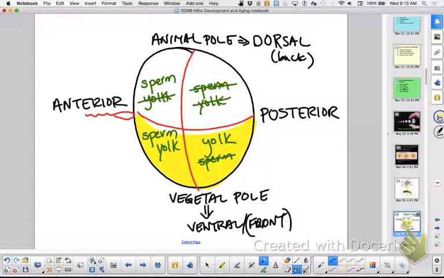Okay, so these little differences in the cytoplasm, once you start going through cleavage, they start to make a difference because they're influencing what DNA is transcribed and what DNA is translated. Now, this is when I would grab it as a picture if you're putting it in your notes because it has it all in.